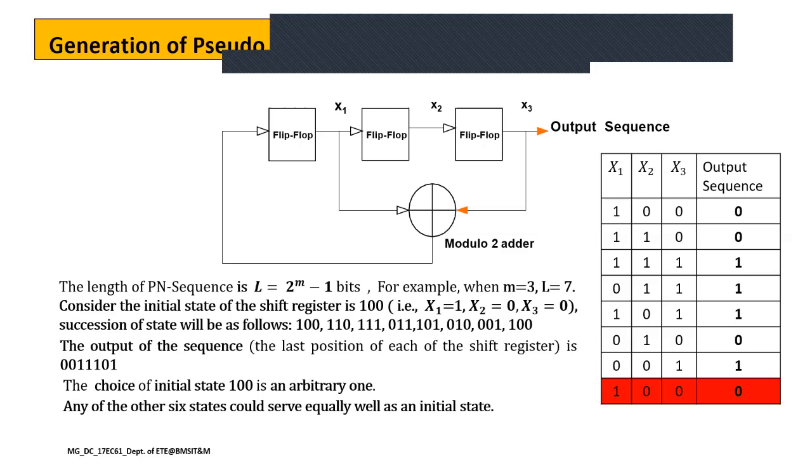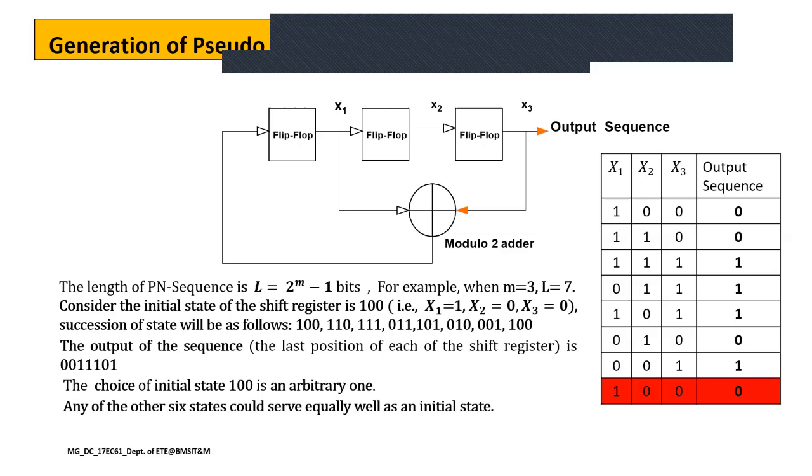It's very simple. It is shift register operation, just shifting for every clock pulse. And which flip-flop output should be taken and modulo 2 operation done depends on the given polynomial equation. Here I have assumed that I have taken output of the first flip-flop and output of the third flip-flop, and I have done the modulo 2 operation. That output is fed back to the first flip-flop as an input.